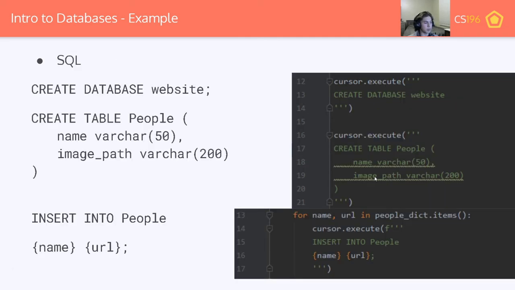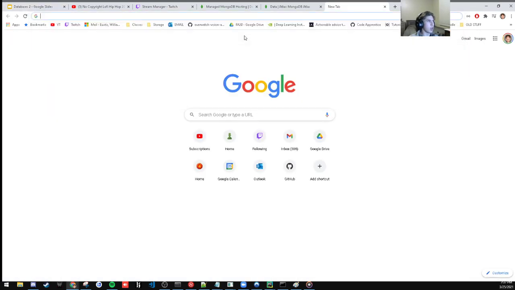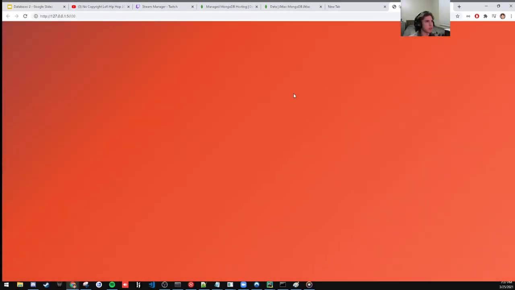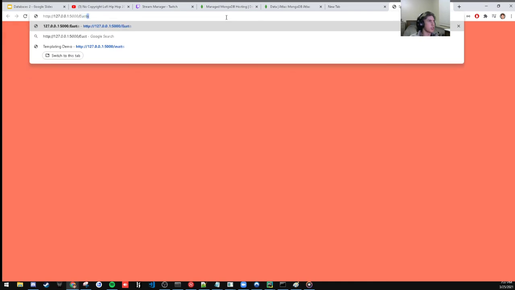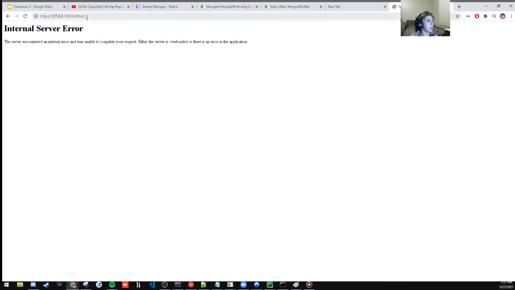It works completely functionally. We'll load the web pages. We can actually load it right now. It's not localhost 4000. What is it? It's 5000. So we'll just go to /Eustis again. The web page is gone, so it's very sad and boring. But we can see Eustis in my profile picture there. We can go to Matt. Doing it live.